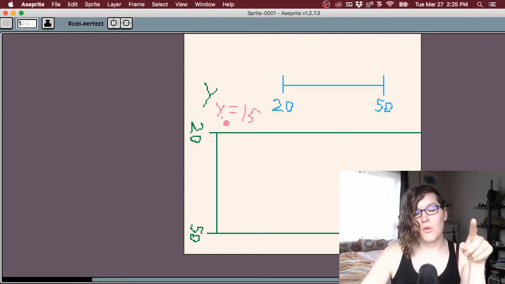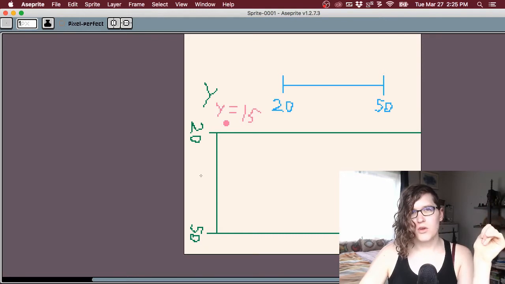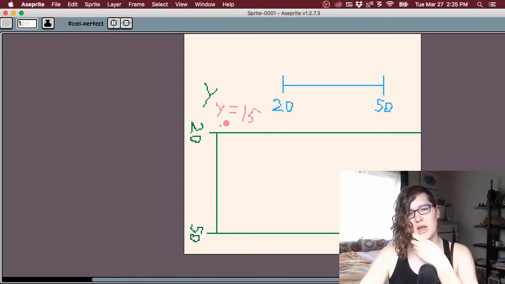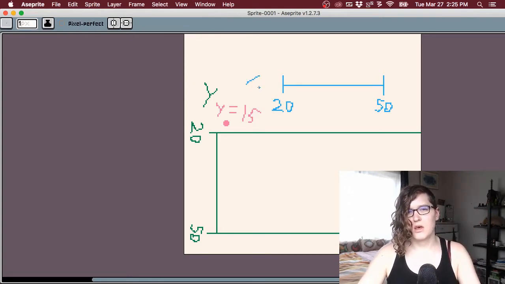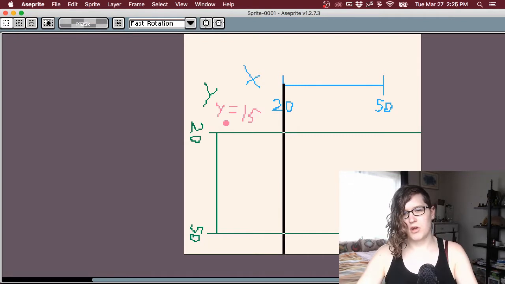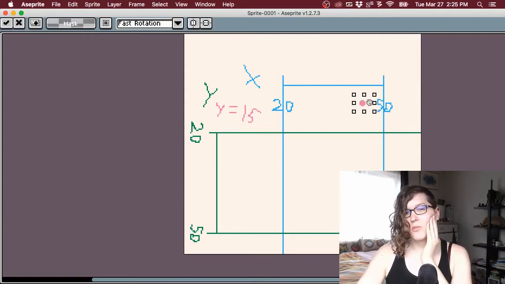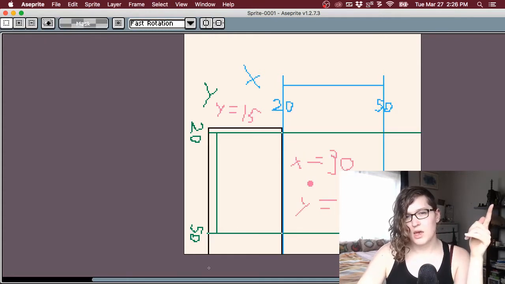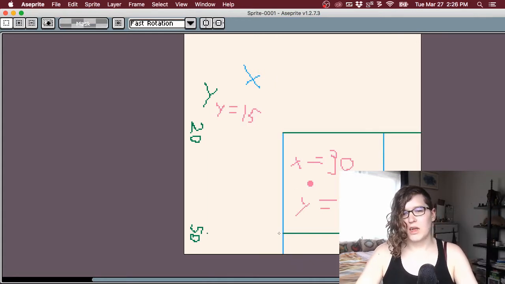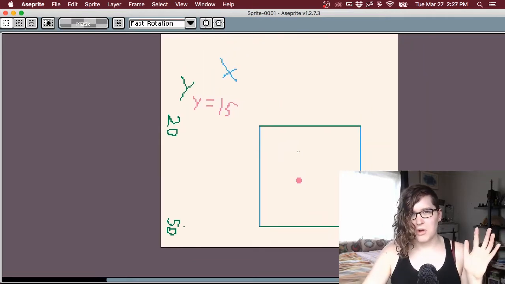And we can see that the y value is outside of the 2050 goalpost, and the dot is also outside of this area here. And similarly over here, we can see if the pink dot is between these two blue goalposts by looking at the x value. And if we do this simultaneously and try to figure out if this pink dot is between these green and blue goalposts at the same time, like let's say it was right here, if you just take away these, this becomes a way of checking to see if a point lies within a rectangle. So that's how we're going to start hit detection.